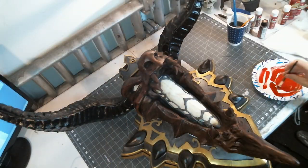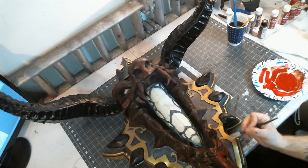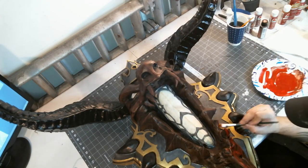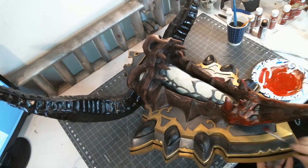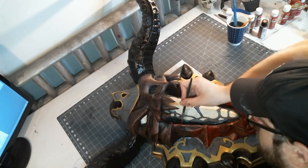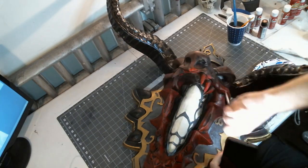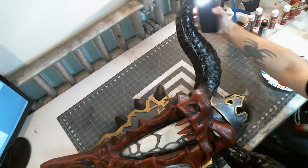On the next pass, I mixed a slightly lighter red color, hitting only the high points. That way you could see a transition from the three colors: black, dark red, and red. This red does look very bright on camera, much brighter than the in-game model. But keep in mind, I have a lot of lighting while painting, so I can see. So the paint isn't as bright as it seems.